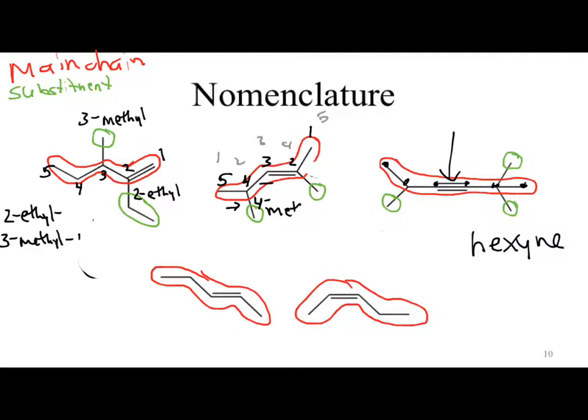We'd have to go through and number. We got 1, 2, 3, 4, 5, 6. I unintentionally did this, but it's kind of nice. If we numbered it the other way in gray, 1, 2, 3, 4, 5, 6. Where's our triple bond when we go in the black numbers? 3. When we go in the gray numbers? 3. There's no difference yet. So that makes it a little bit more difficult to figure it out. Well, as far as our name goes, regardless, it's going to be 3.